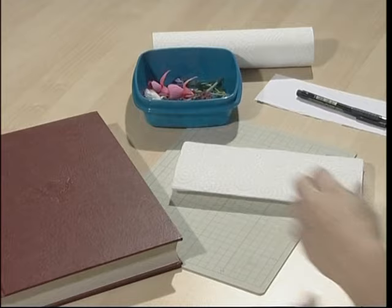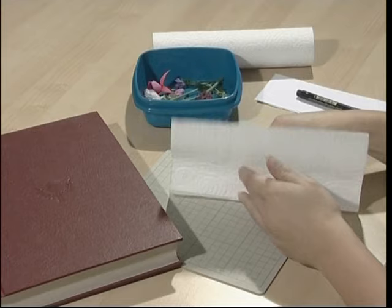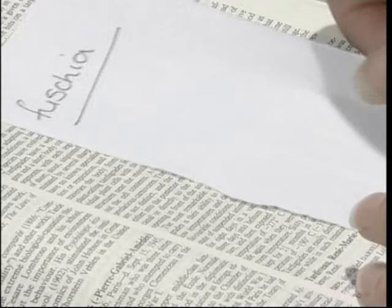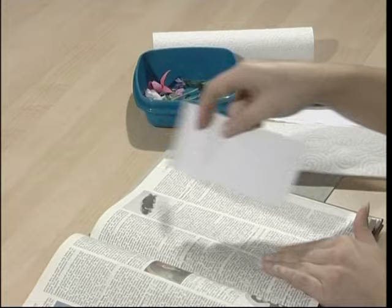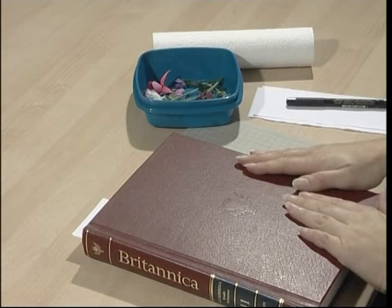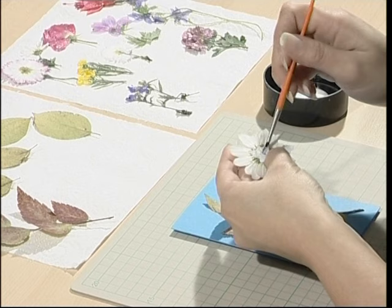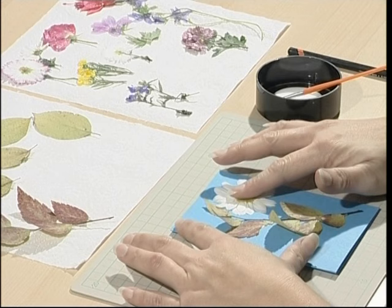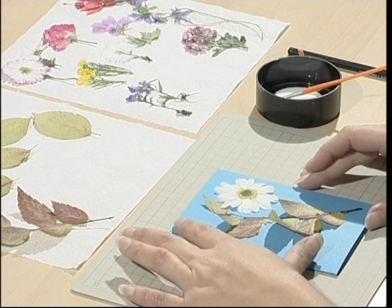When you have your specimen, gently place it between the sheets of kitchen roll and tuck it into one of your books. Always put a clearly labelled marker so you don't have to disturb everything to find what you want, and keep a list of what you have for reference. Whether you dry your own flowers or buy them ready prepared from the craft shop, the cards you can produce will be well received wherever you send them. And don't forget, this is a great way to get younger card makers creating masterpieces.